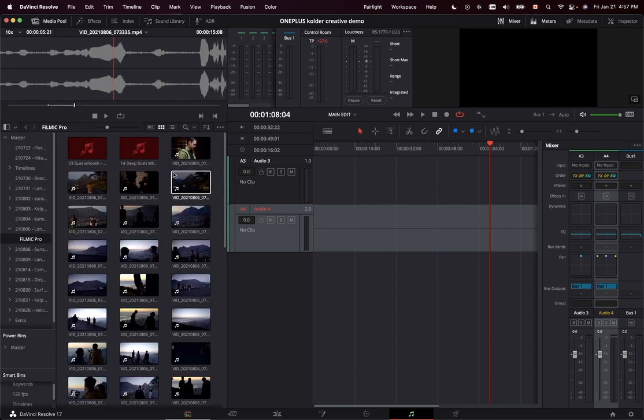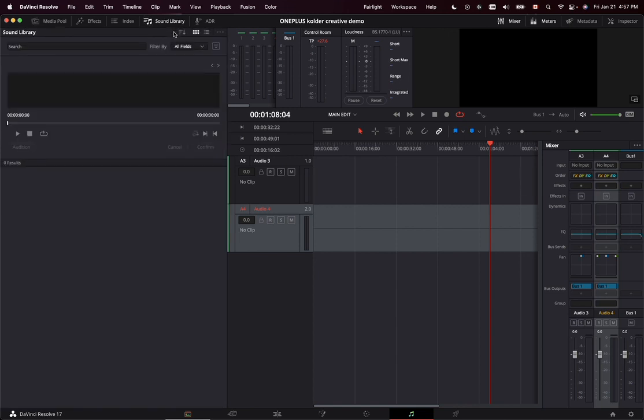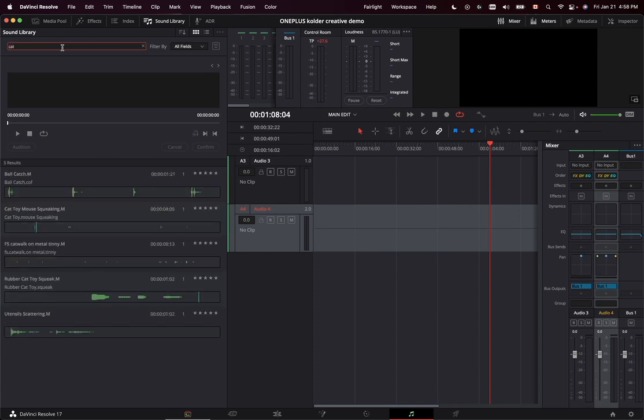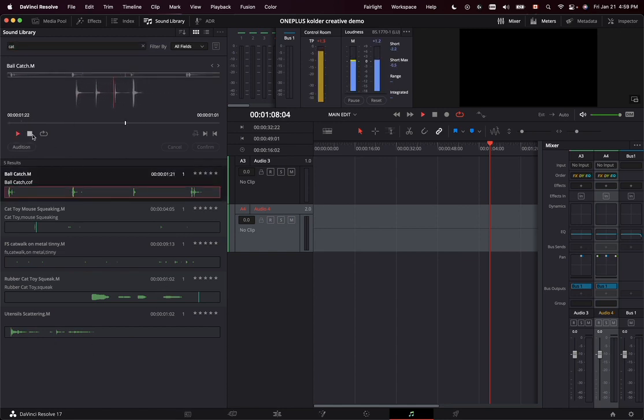So you could go the route of using the media pool, but the sound library interface is just much cleaner and much simpler. So basically the sound library allows us to connect to different folders that hold sounds within our computer or external hard drives. Once the sound library has processed all of those sounds, we're able to then search for specific sounds. So for example, if I type cat up here, we can see all of my sound effects that have the word cat in them. I can double click on any of these sounds over here to play it back.